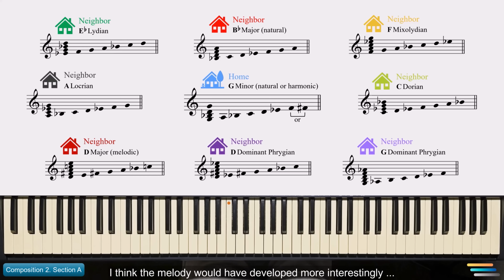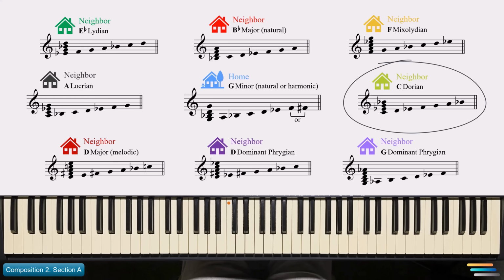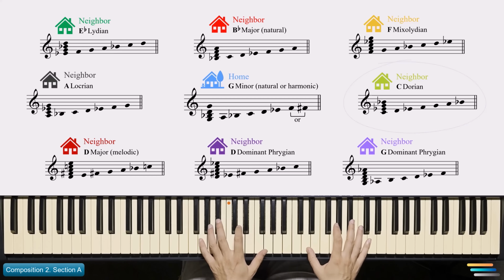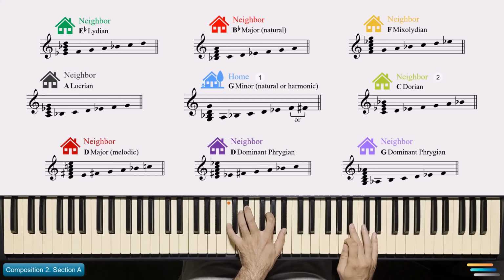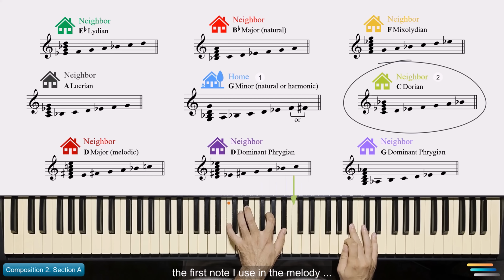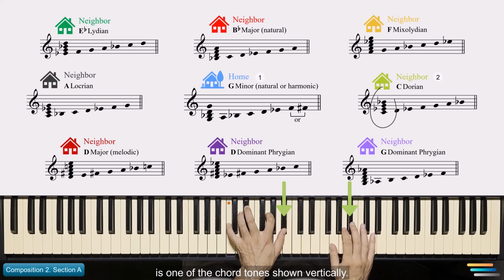I think the melody would have developed more interestingly if I had continued with the C Dorian mood. Look, as I enter C Dorian, the first note I use in the melody is one of the chord tones shown vertically.